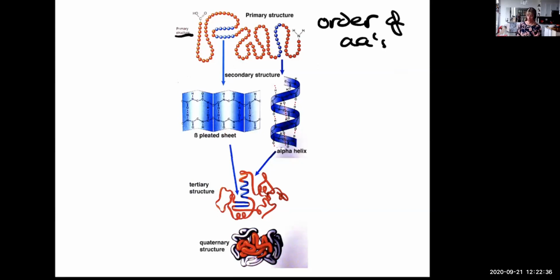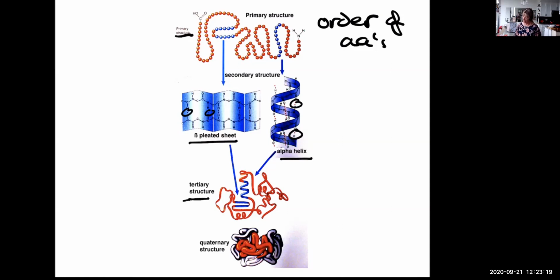The secondary structure occurs because this protein is forming in water. It starts to fold or wind and form hydrogen bonds. So here are the hydrogen bonds shown here and here. And it's those hydrogen bonds that cause this string of amino acids to start to form a shape. And sometimes the shape is known as a beta pleated sheet, and sometimes it's known as an alpha helix. And you'll have both when the full protein starts to form, which is known as the tertiary structure.